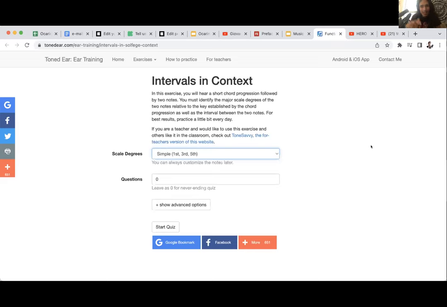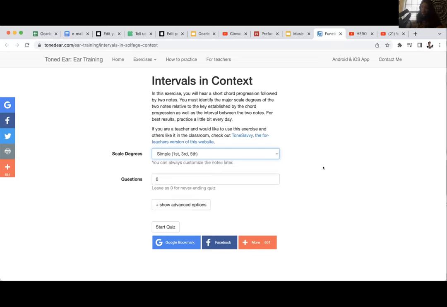And you can count it up from the staff. That's the way I actually teach my kids, but this is a total crash course. If you count it from the staff, you can actually get the most accurate reading. And also, just be aware that each interval has a quality. Seconds, thirds, sixths, and sevenths can be major or minor. They can also be augmented or diminished. Or actually, hang on. Is that true? No, they can't. I don't think.